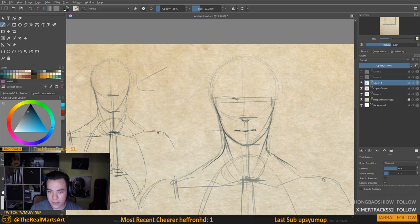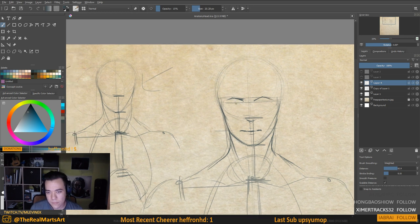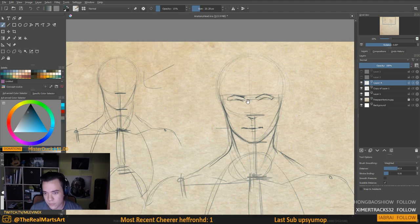So now we can do eyebrows. And the same way how I did the eyes before, I can do them now. I will just do this little dip down. It's actually one thing I learned from Psychra, and it's really helpful. It was really helpful through the years.